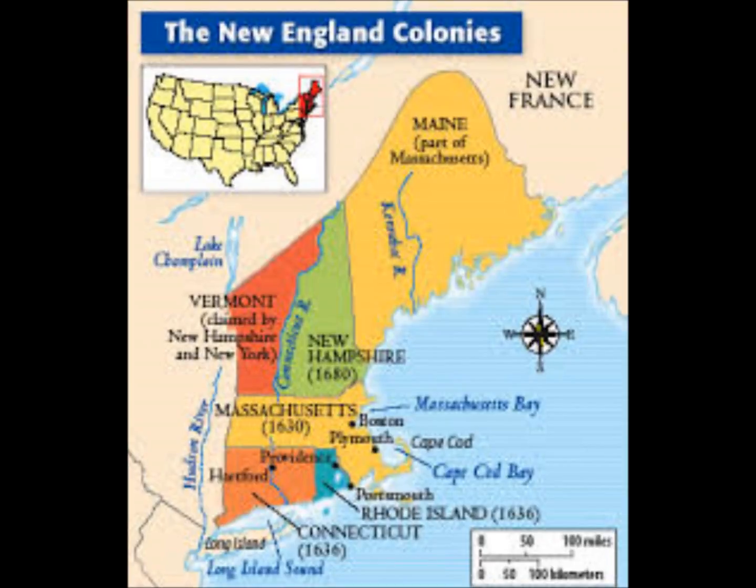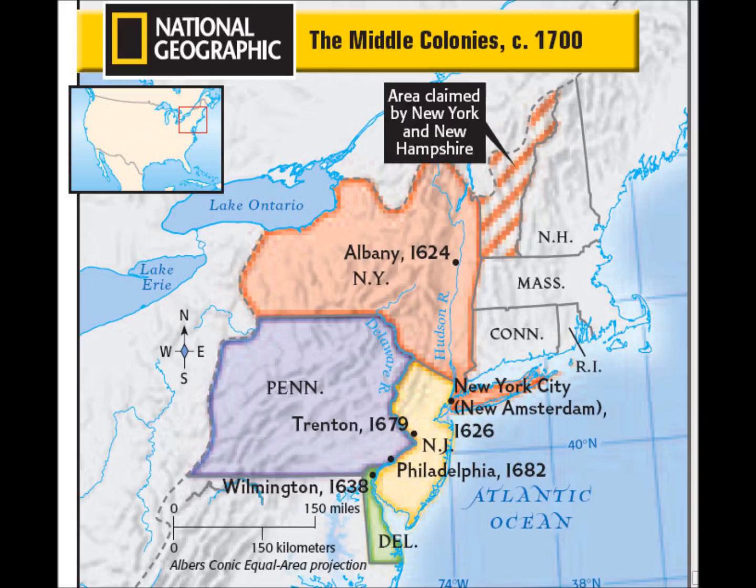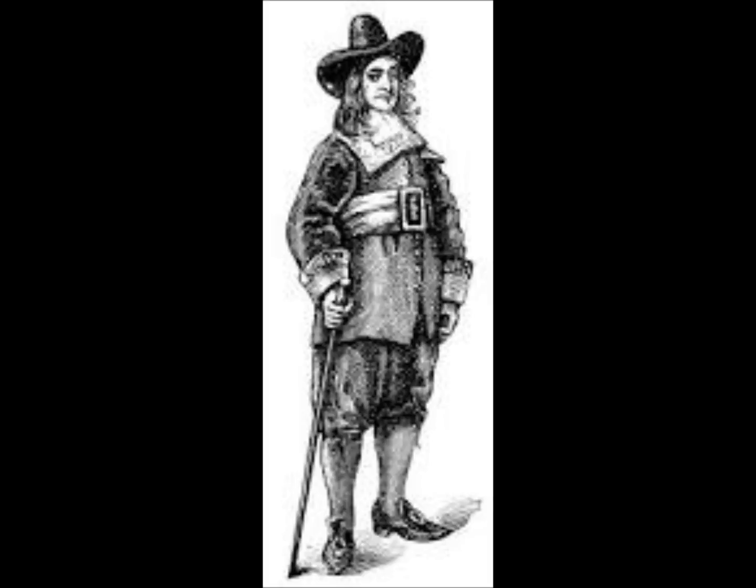All right, keyword. Now we're moving forward to the middle colonies. And one key word that we need to know at the beginning is patroons. A patroon is a landowner who received grants, and they ruled these lands almost like kings. In today's society, they would simply be known as landlords, okay? So you have many colonies that grow in the middle colonies that really expand, and it's mostly due to the cash crops that they were able to develop, such as tobacco and indigo, just to name a few.